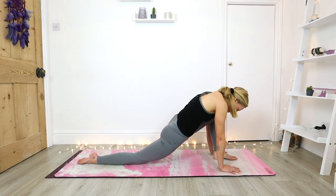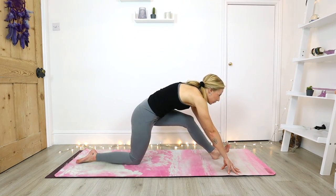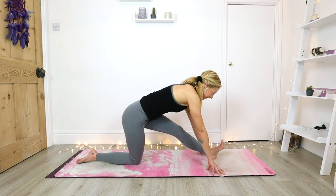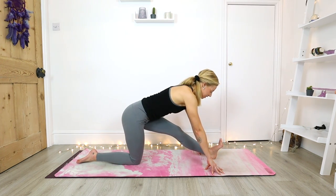Slowly from here, hands, if they can, stay framing the left foot. Exhale, draw the hips back. Maybe walk them in a bit closer. Okay, we're just going to spin those toes out to the side and back to center. Keeping that motion going. Maybe you close the eyes here.